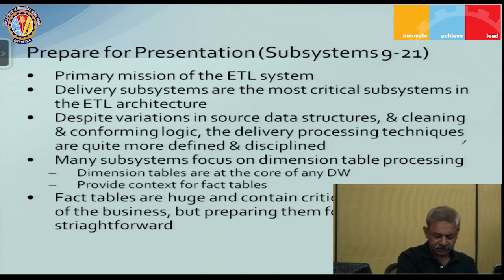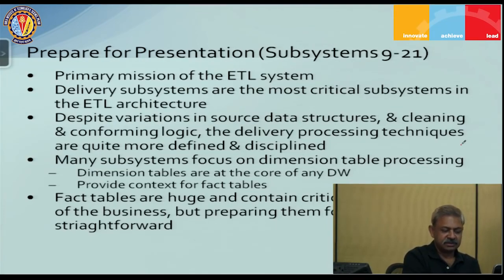Like we have been talking about heterogeneity in various forms in the source systems right from the beginning, despite these variations in source data structures and the cleaning and conforming logic that we saw in the previous lecture, the delivery processing techniques are quite well defined and disciplined.